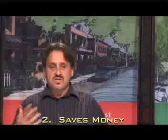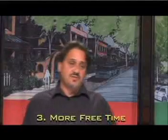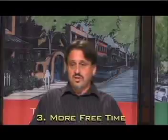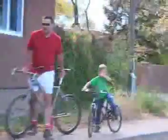Energy is just skyrocketing in cost. Someone who buys into Oshara will not be subjected to this dramatic increase in energy costs. More free time — people in America often spend an hour to commute, and we believe that over half of the people that live in Oshara are going to work within walking distance, either within their homes or at the community college. It enhances our national security, which everybody benefits from. As we begin to see instability in energy markets around the world, it's becoming more important that we find ways to reduce our demand for energy. And if you can do it in a way that increases your quality of life, then that's all the better.